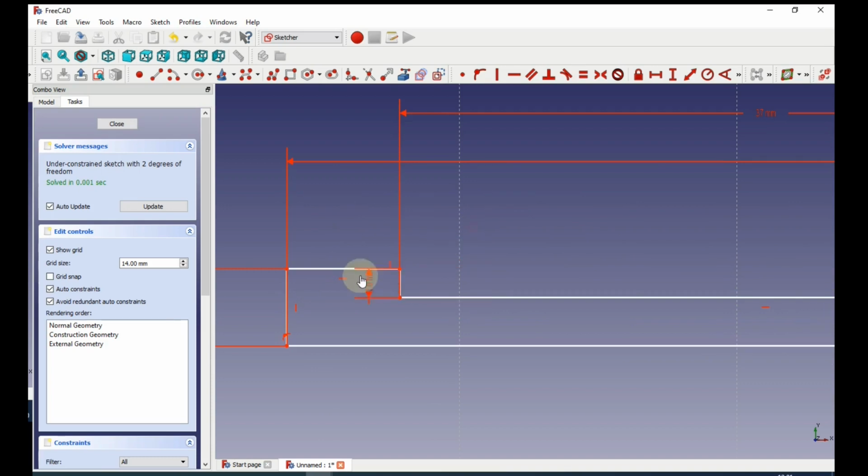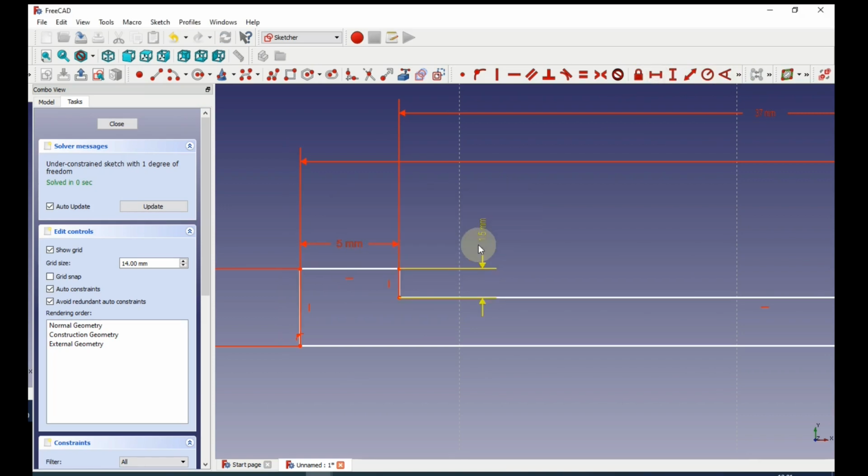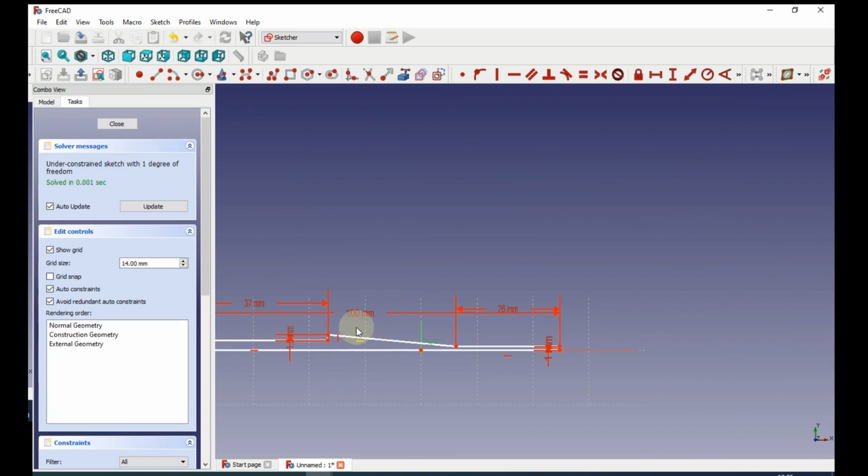This line is gonna have to be 5 millimeters. And we're almost done. All we have to do now is make sure this is not able to move anywhere, and we're done.